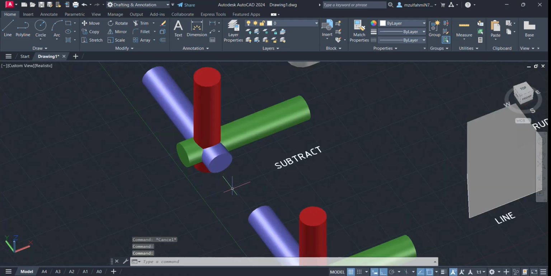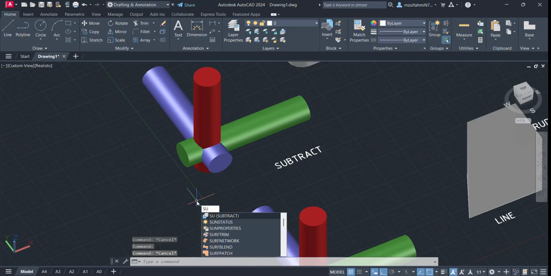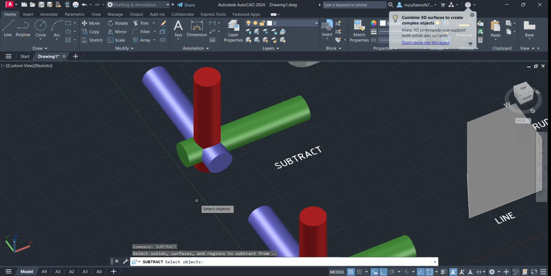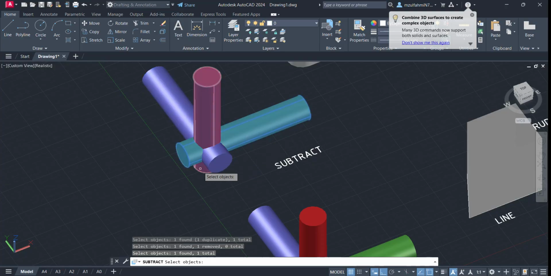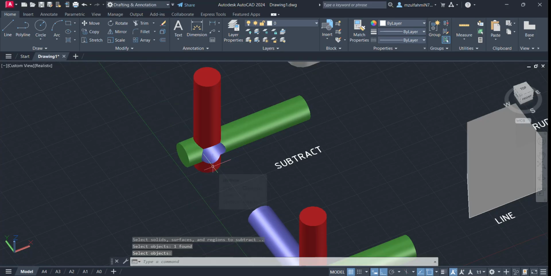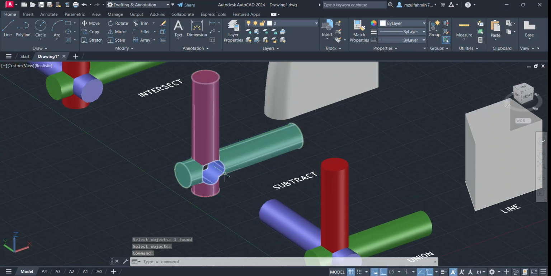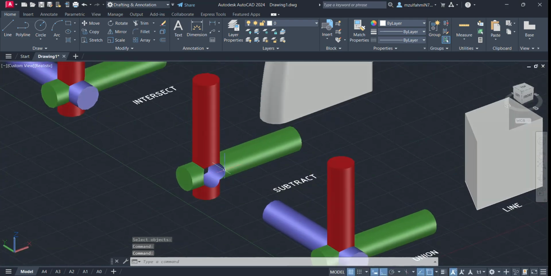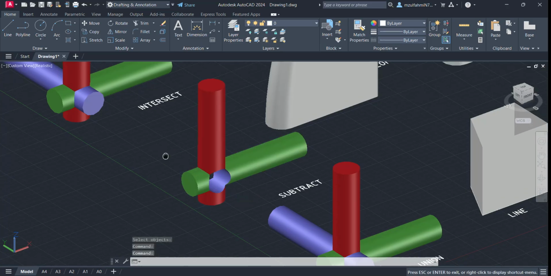So subtract, for example, I want to combine these two and then remove this. So you type sub, subtract, enter, select the object you want to combine. For example, these two you want to combine, enter, and then select the object you want to remove, click enter. So you can see it will remove the place that goes through with the object you want to remove.